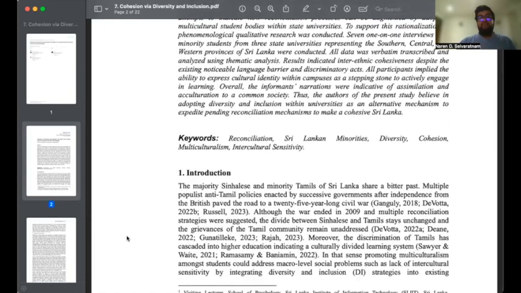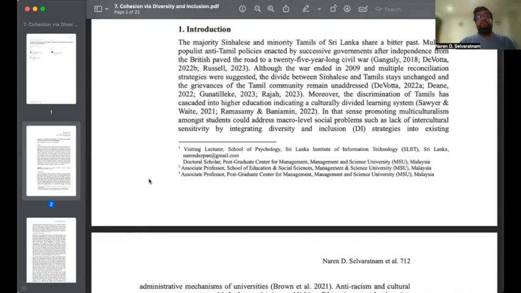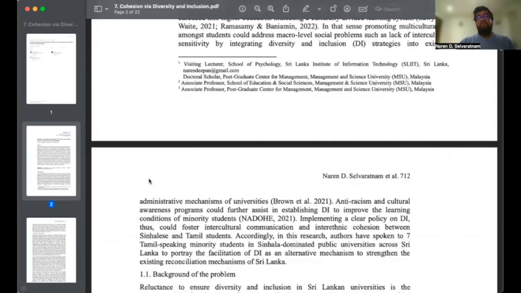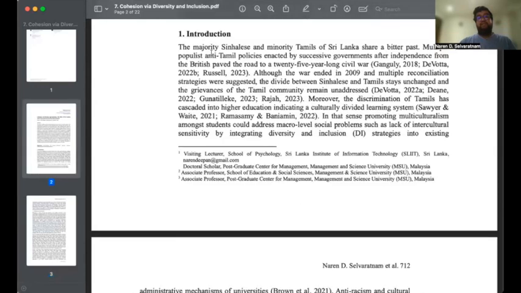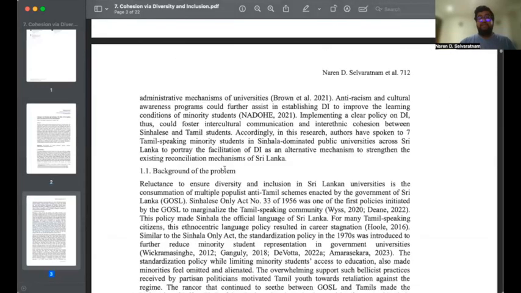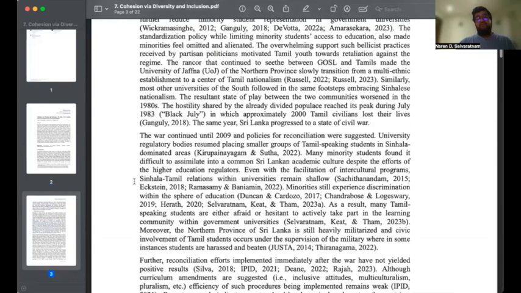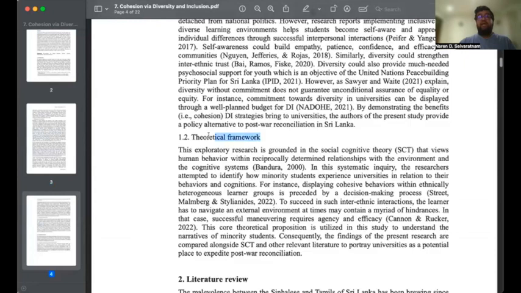So there's the abstract, keywords and introduction. In this introduction, I have given a basic background about the problem. The basic introduction is an introduction to the problem, but I have a separate section for the background of the problem as well. And here, unlike other papers, you have a theoretical framework. Now, in a qualitative research, the purpose is to explore the problem. In my review paper, I said this particular problem needs to be researched, but here I have actually researched it. For me to research it, I put in a theoretical framework to ground my study firmly in it.